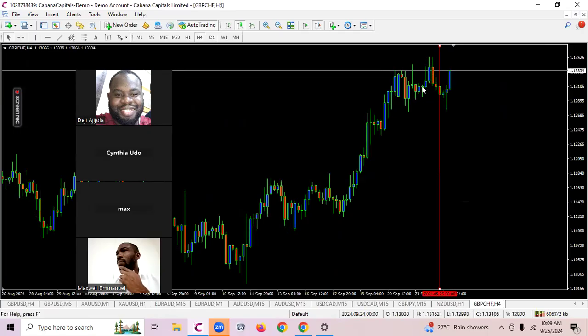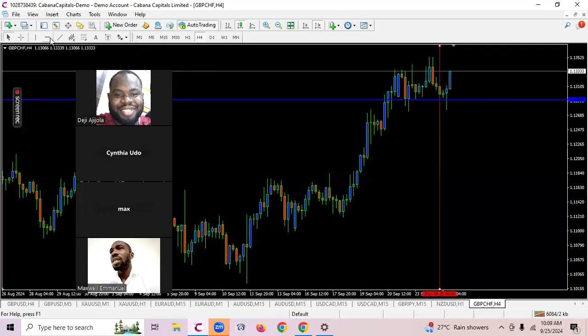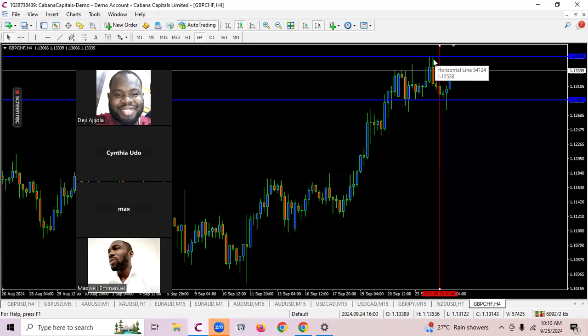Okay. This is a bearish pattern, but not a valid bearish pattern. So I think GbpCHF is still bullish at the moment. As you can see, we have a double top here. This is an equal high, which is an area of liquidity. A lot of retail traders would have executed sell, and their stop losses will be at this high.